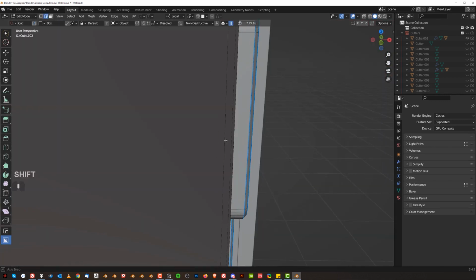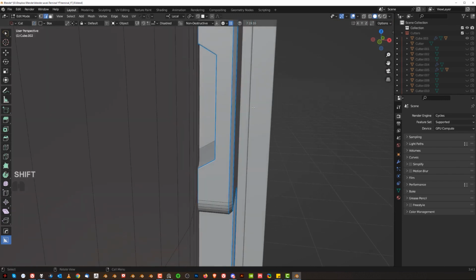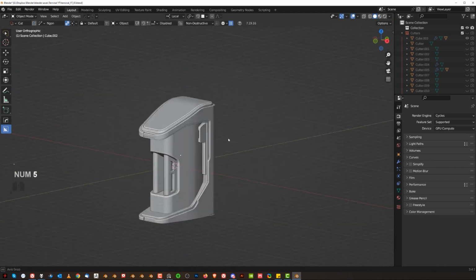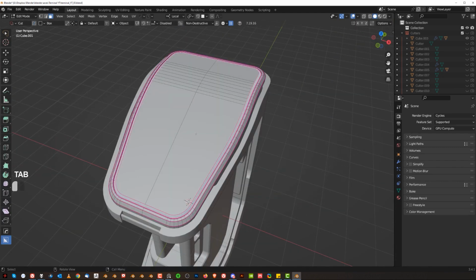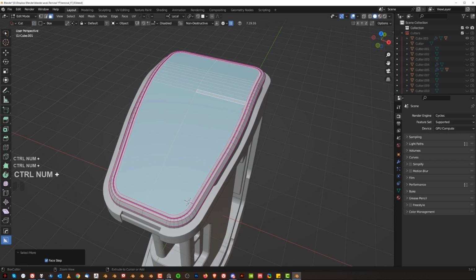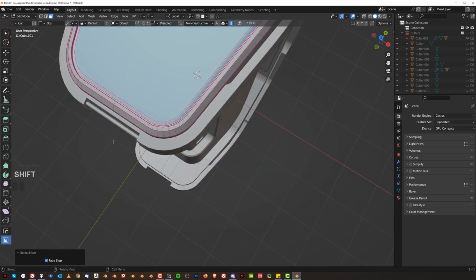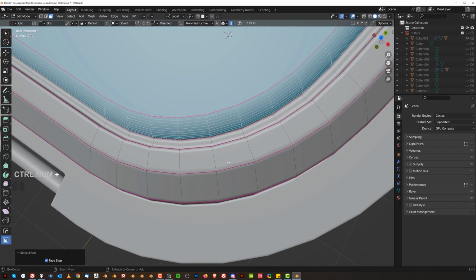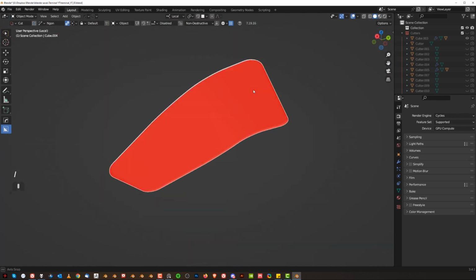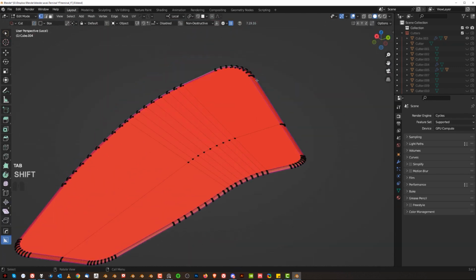Here we could have some edges beveled, just to follow the theme. Cool. And we could have some decals on that, okay? The terminal on the top could be divided into two parts, so we could select that and Control plus. Let me see how deep this goes. Okay, to this one, and then P selection, right? And we can just grab that, and what we're gonna do here is close it, right?